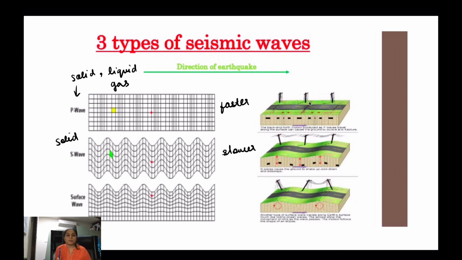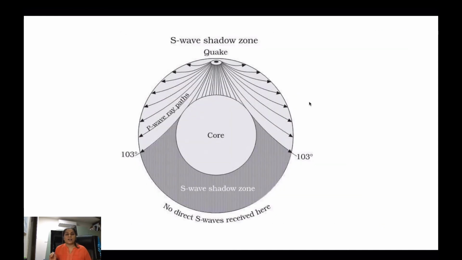Also, we need to remember that these are waves, so basically they are going to change their direction and their speed with change in medium. So how can we understand the interior of the earth using these waves? When the earthquake is initiated, at the hypocenter, from there it goes to the epicenter, and from there the propagation is different, that is surface wave. But when it is still inside, it basically goes in all directions.